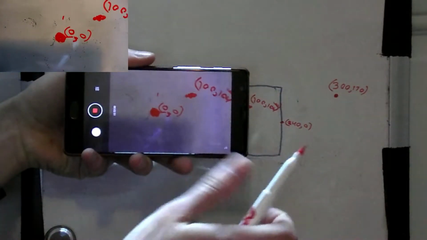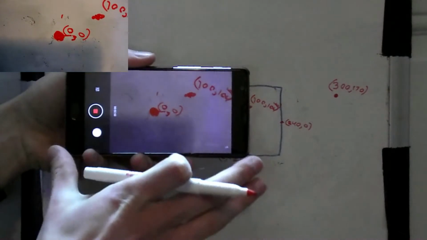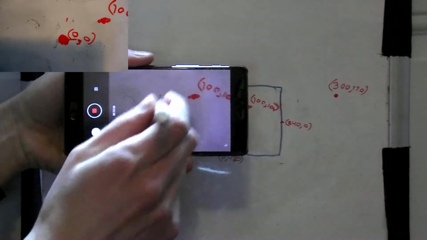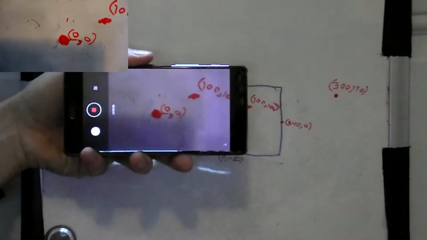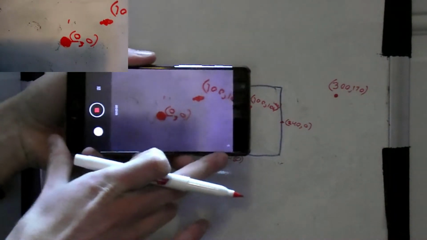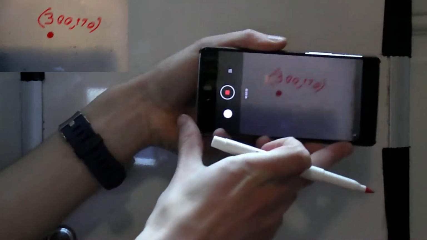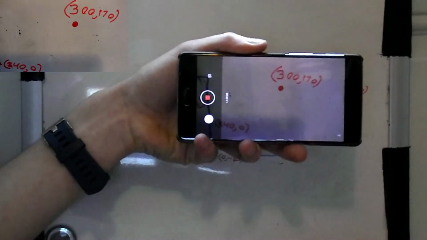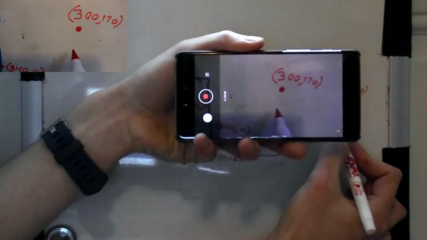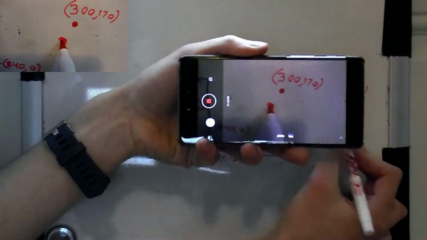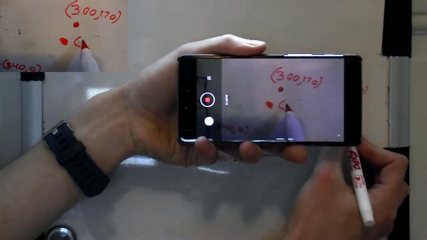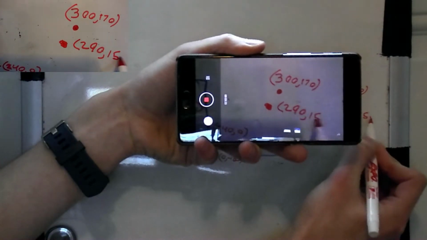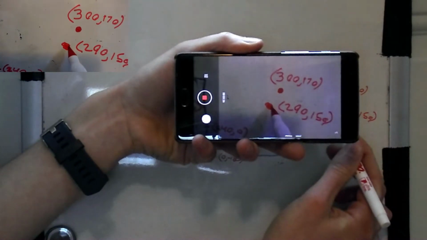So what we need to do is pretend like we set up our phone as a variable, okay? So our phone's x and y position right now are 0, 0 because that is the center of the phone. But what happens if we move our phone screen over just a bit? Right, so now our new phone screen center is maybe right below this point. Right there, that's the middle of our phone screen. So that's maybe 290, and then that's a little less, so maybe 150. Right, so now we have our actual phone's position.